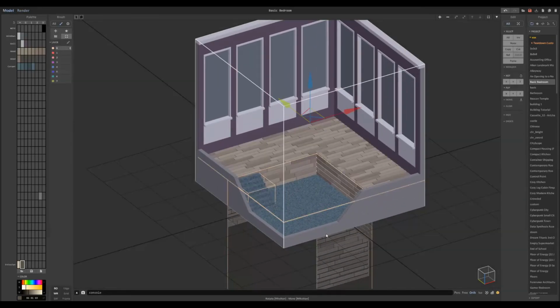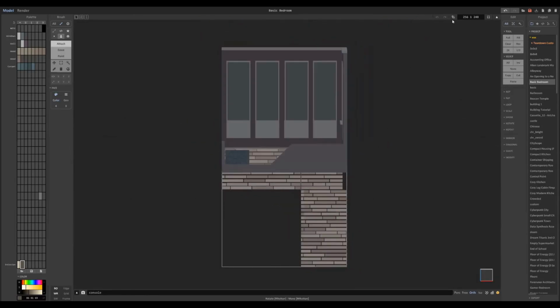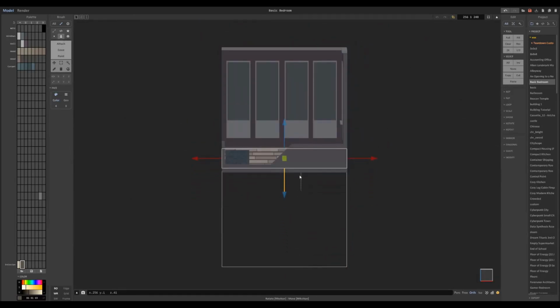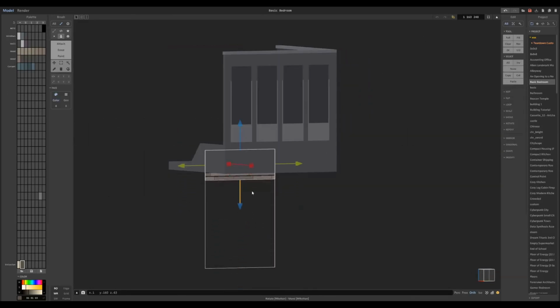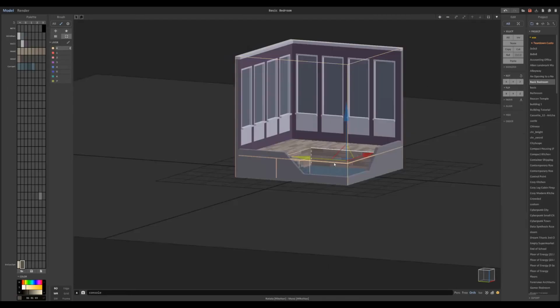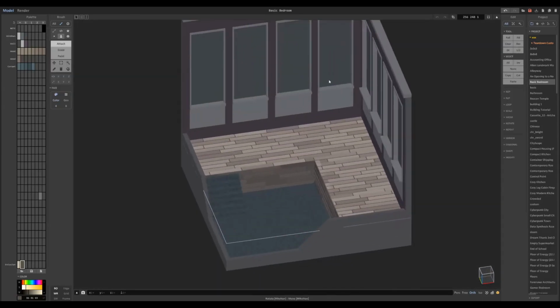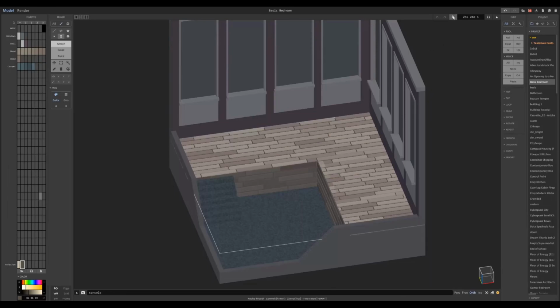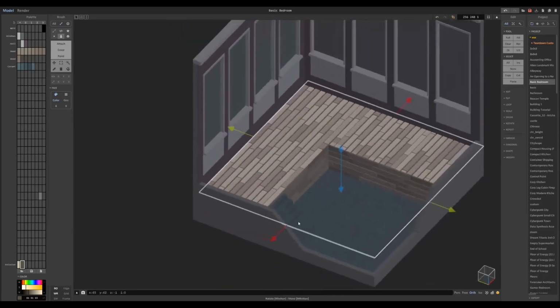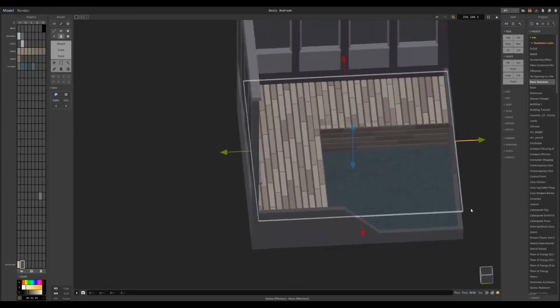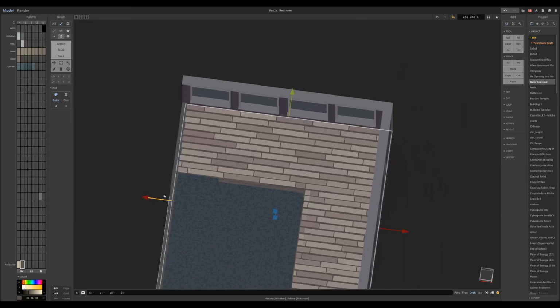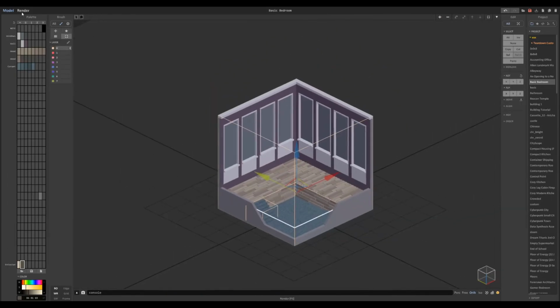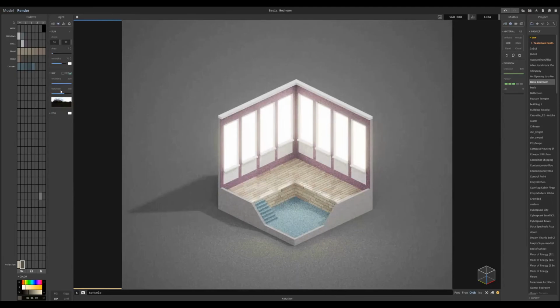I see some clipping going on here, so I want to get rid of that. Just clean this up real fast. And just take a look, save it, adjust this intensity.